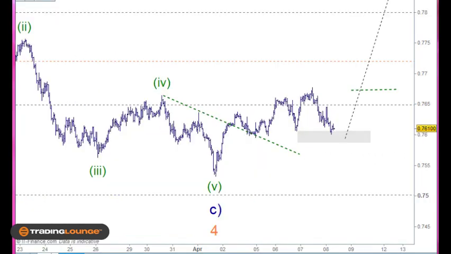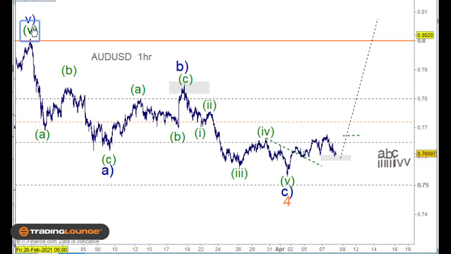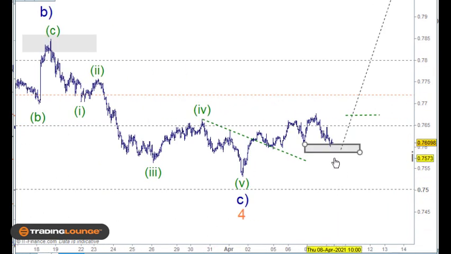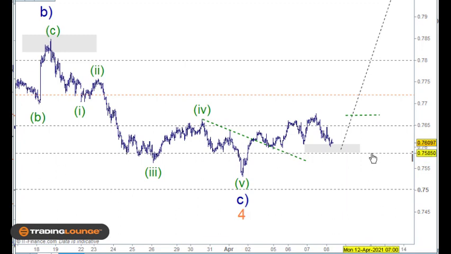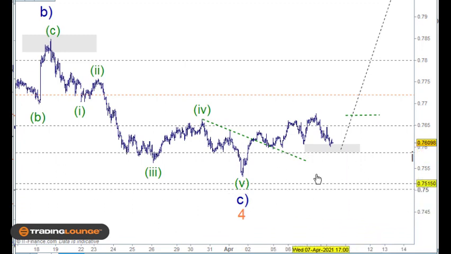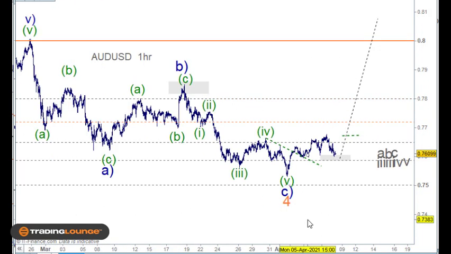It's in a bit of a weird count at the moment, but still the same as copper though. So an A wave in 3, a B wave and a C wave here. This is all a bit messy here. I don't understand it, but this is the 61.8% mark here. So we should see the market push up from that point. Maybe not today, but come Friday and Monday we'll see that push up from that space. So just keep an eye on that. That's all looking good.